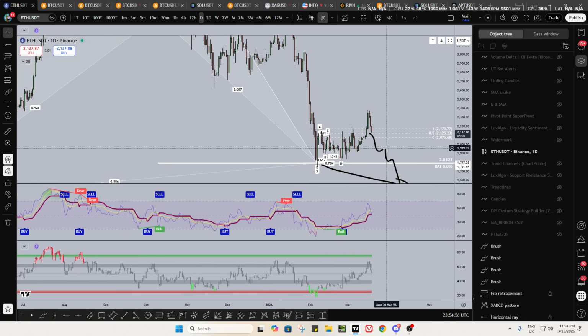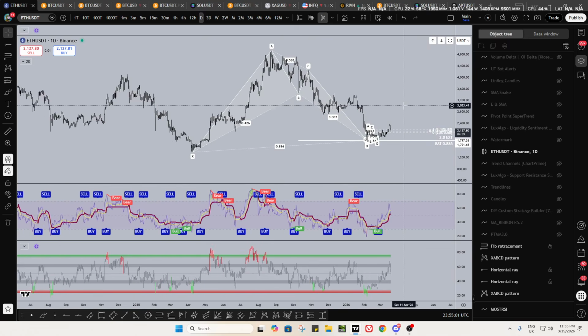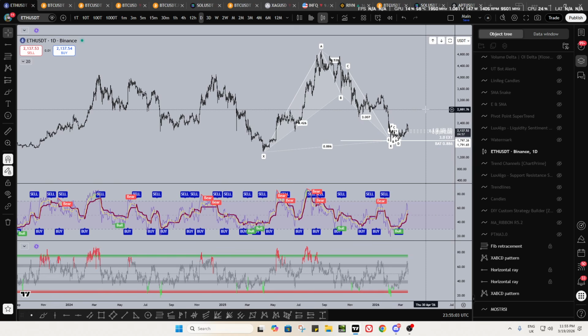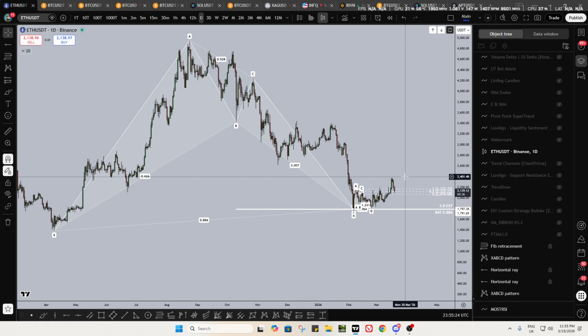But just understand where we sit at Ethereum. These are areas where we can't be surprised by a bigger move, right? They could send this all the way back up to like 2.8, 2.9, 3, and it would still be bearish. You would go right back into the middle of this consolidation range, turn it to resistance, and then they could send it down even lower from there, right? But that doesn't mean there's no money to be made on a potential move up to that area. So looking at charts and looking at where we are, it's important to consider that, right?